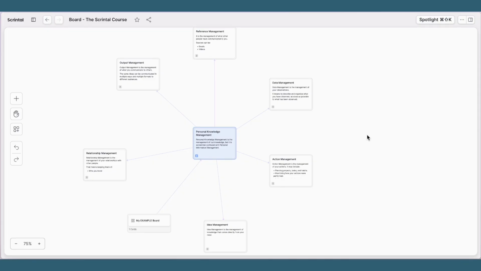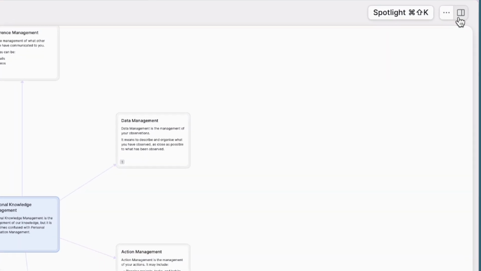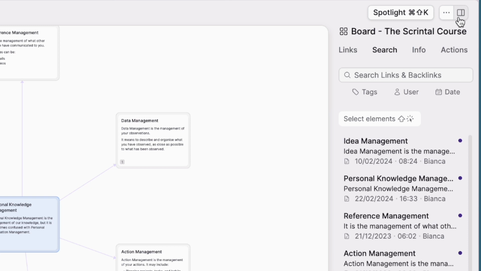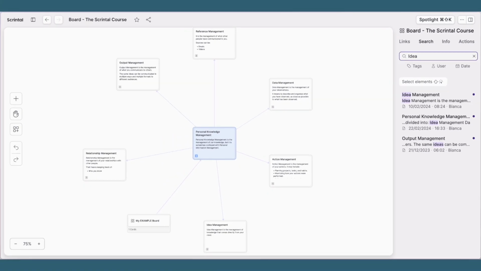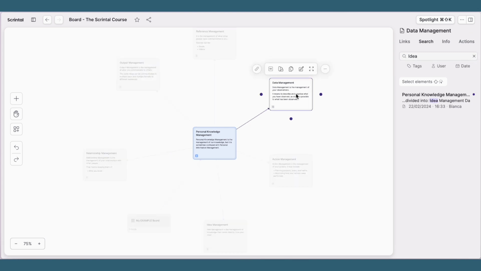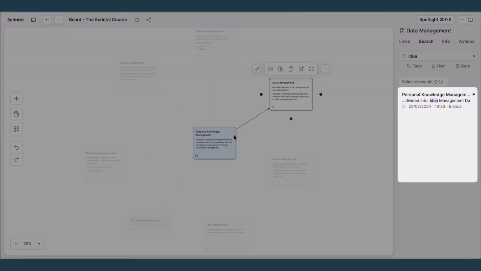You can open it by selecting, for example, the current board by clicking on the canvas, then opening the right sidebar by clicking at the top right corner icon, and there you'll find the search tab, where you can search just like you did in the archive, but now only within the network of links of the selected element. So if you select another element like a card, for example, the search results will change because the links of that card are different from the network of links of the previous element.